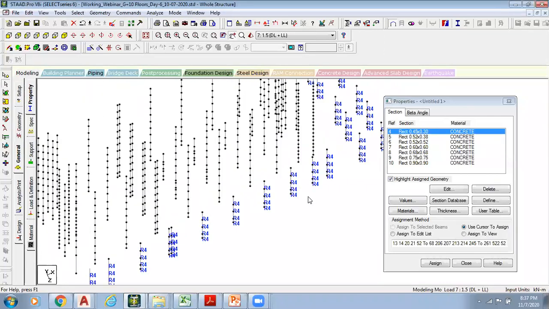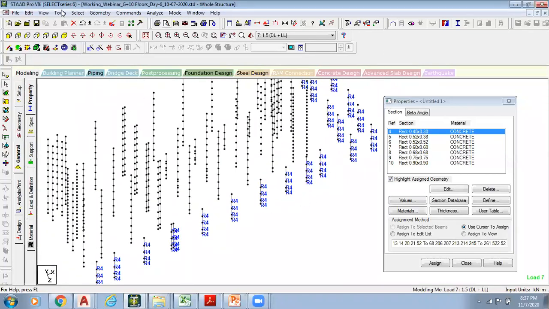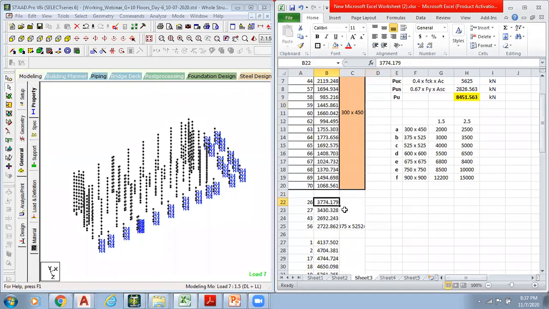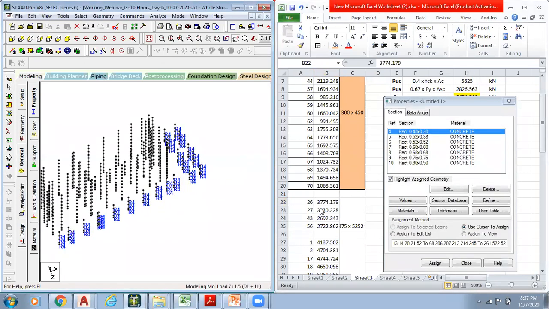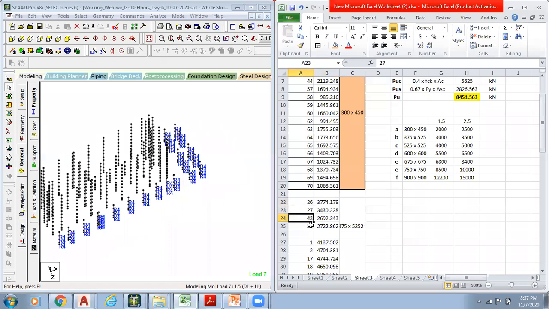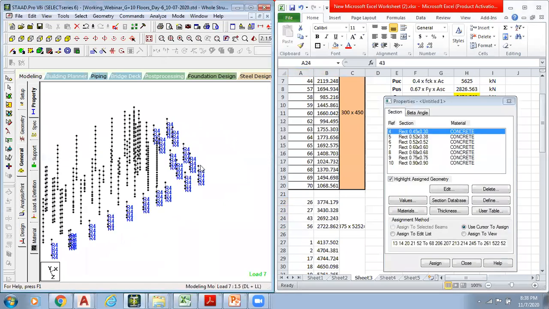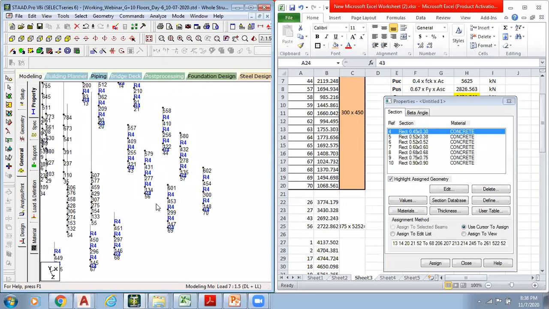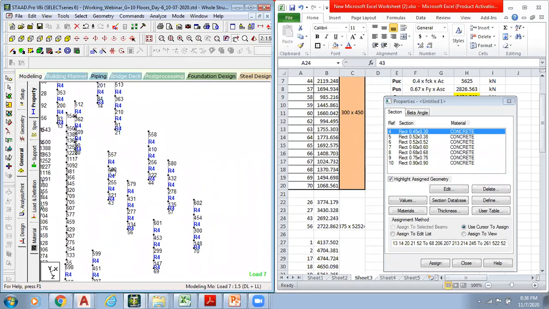Right, this is done. Likewise, I need to select the remaining things, like 3000 means 26, 27, and then 43. Now what I do is 26, 27, then 43, 56 also. I think these two also might be 26. Let me turn on. Where is the 26?